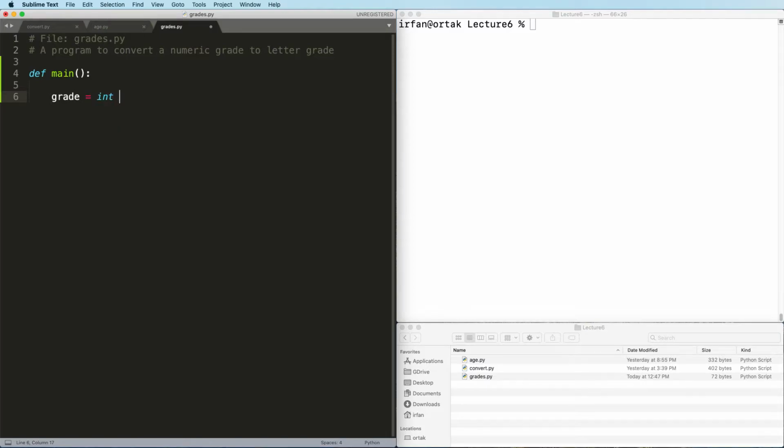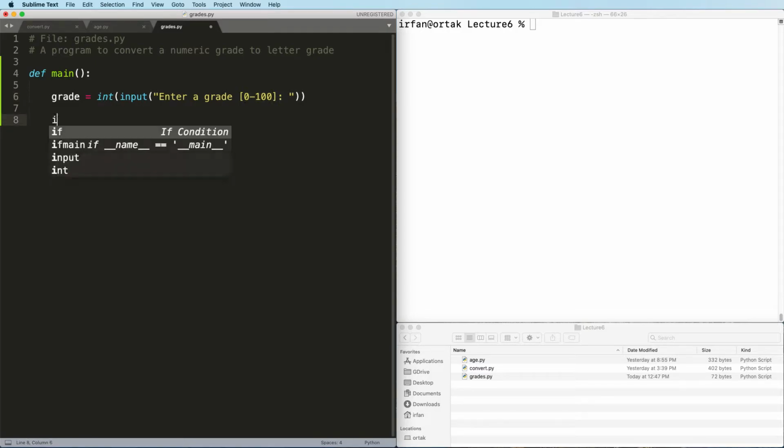There will be an integer input. Then we can ask the user to enter a numeric grade. So let's prompt the user between 0 and 100. It is important for the user to know what type of value to enter.